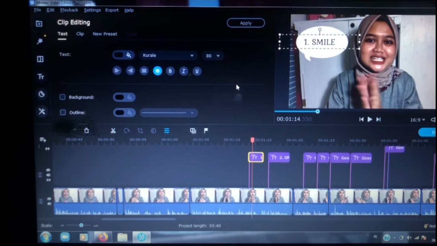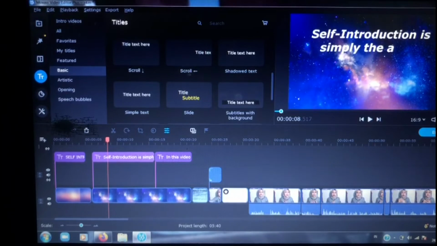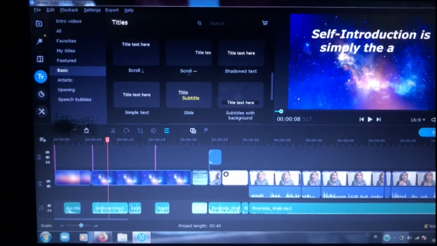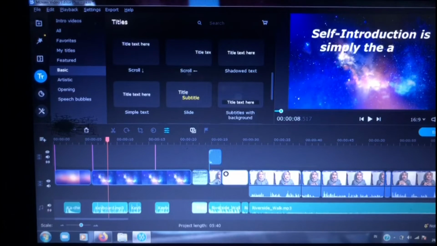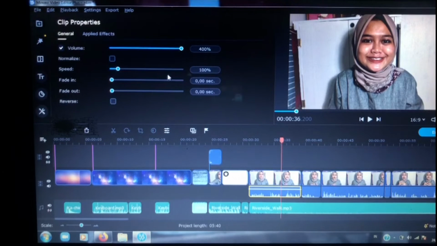After the video finishes, it is time for us to adjust the sound. If the sound in the video is too low, you can increase the sound by clicking the sound on the project sheet. For example, then clicking the 3 lines here. You can adjust the volume here.